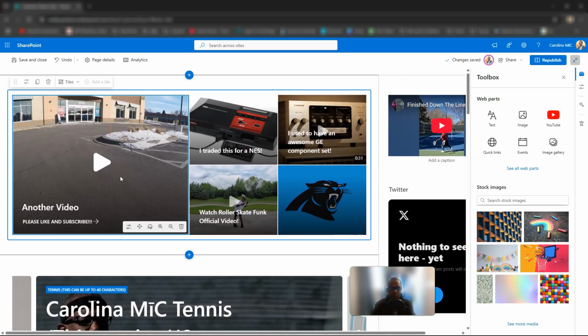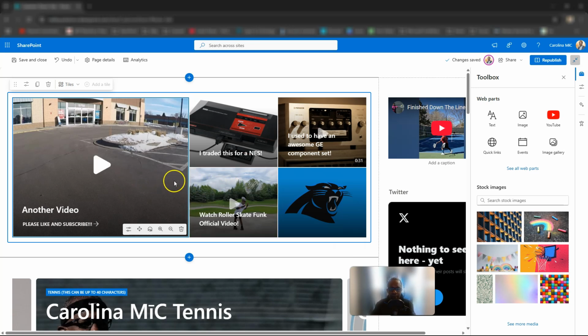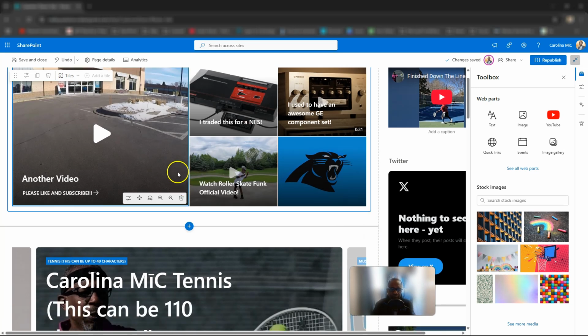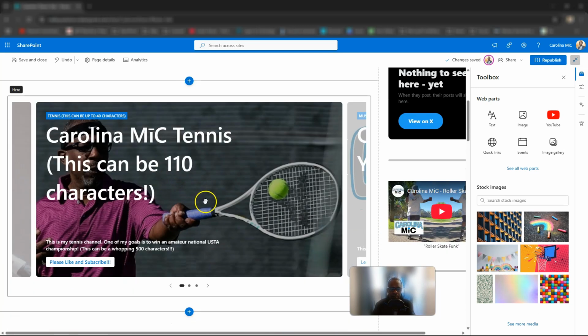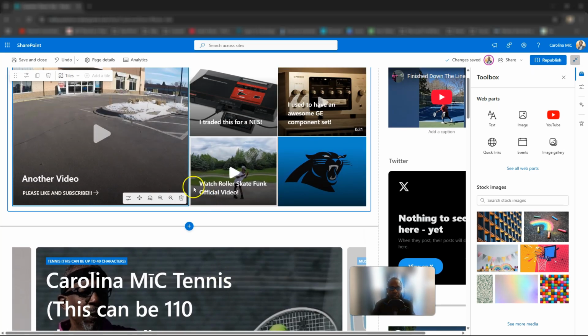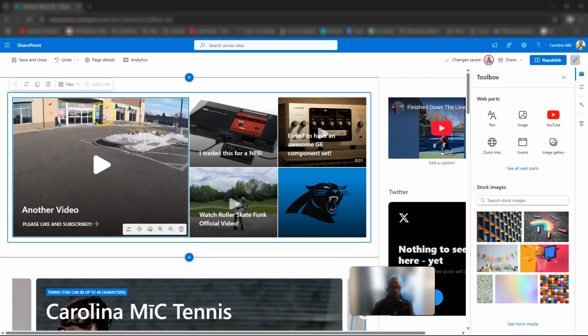Well, maybe you want it to scroll like a slideshow. You want it to be like a clickable slideshow. Okay, well, if you've got like 5 things that you want to have people see, just scrolling on by, then you can switch from tiles to carousel.